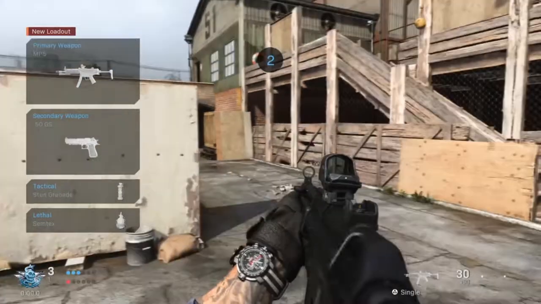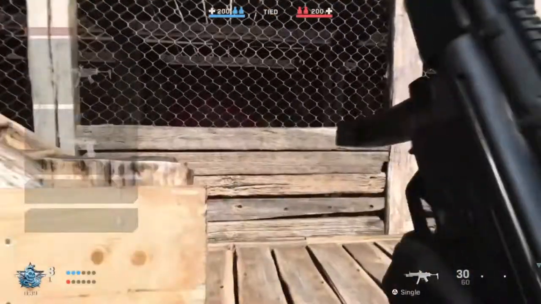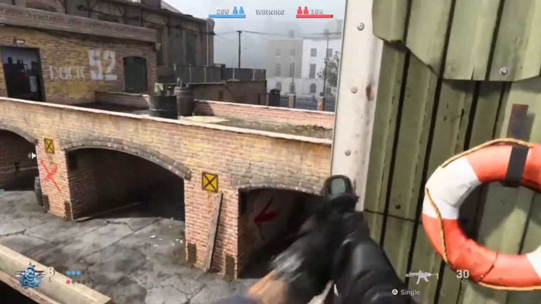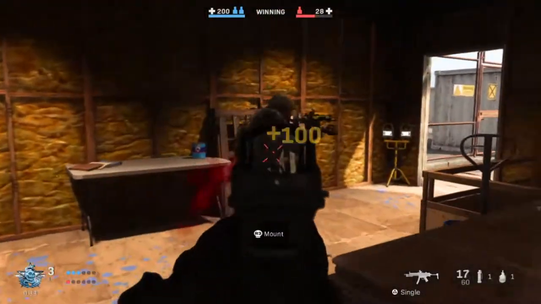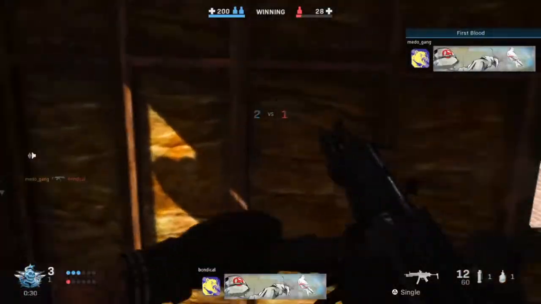Alright guys, we're switching sides, and you know how I said before, if you jump and get on the bridge, this is how you do it. There we go.